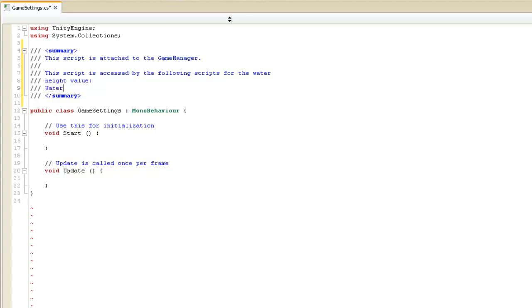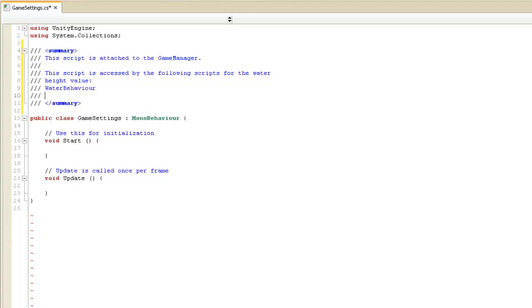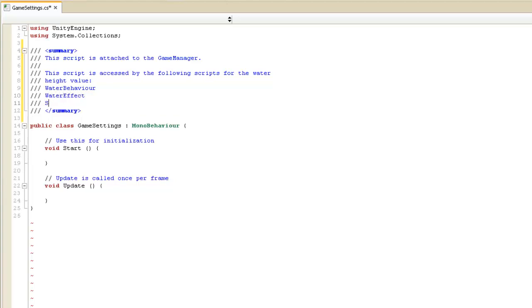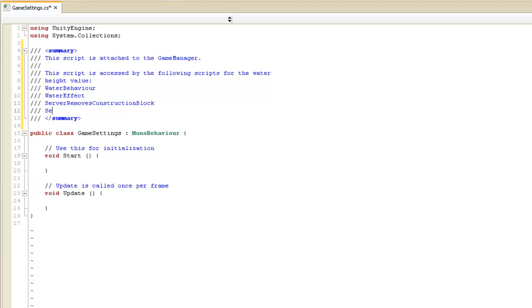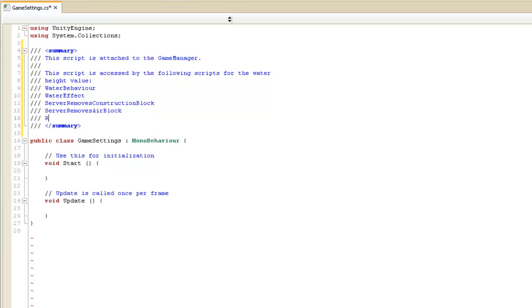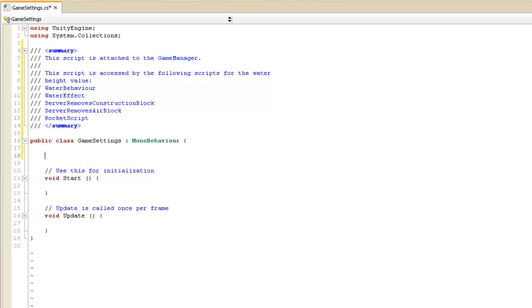So WaterBehaviour, WaterEffect, ServerRemovesConstructionBlock, ServerRemovesAirBlock, and RocketScript. Alright, and then we'll have variables.